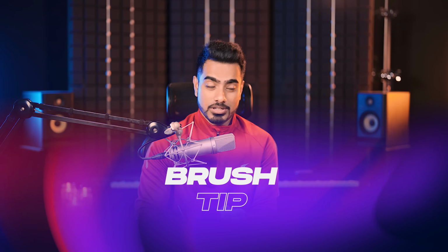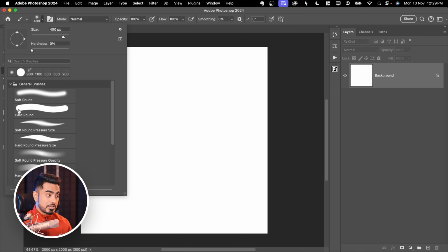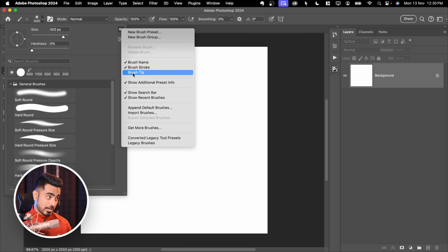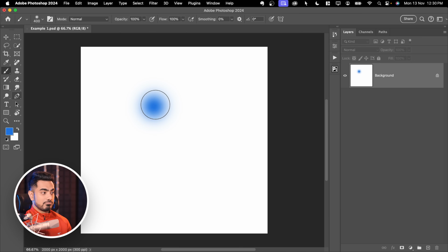Now when you do pick your brushes and you do want to see the brush tip, you can turn it on. Right now, you see how the brushes would paint if you paint this way. You can go to the settings and then check brush tip. It will also show you the tip of the brush, which basically means what the brush would paint like if you just dab like this.